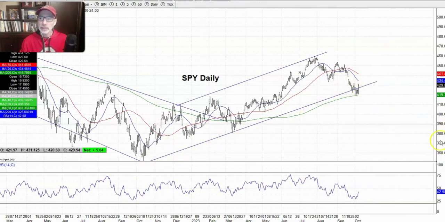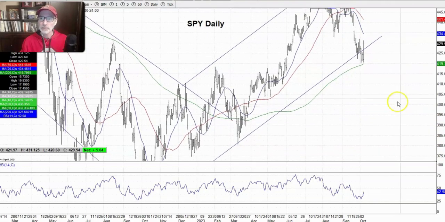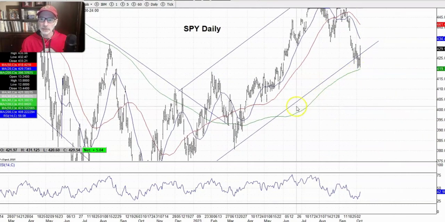So here this week, the S&P 500 came down, actually got just below the bottom edge of the channel here, and we had the uptrending 200-day moving average lurking down below. Now, the 200-day moving average is a really, really big deal. And typically, it can act as the last line of support for a stock or index that is coming off. So you can see this week, here's the 200-day moving average right here. The S&P 500 on 4 days this week came very close to hitting it, and it bounced each time.